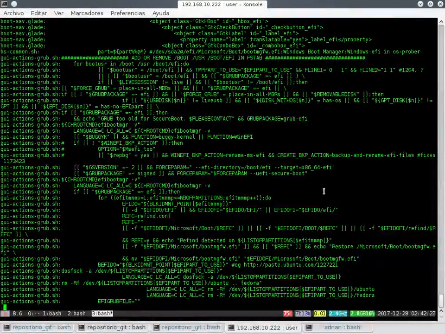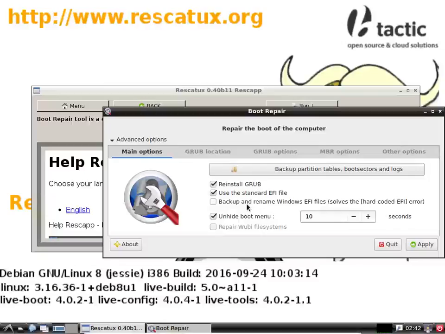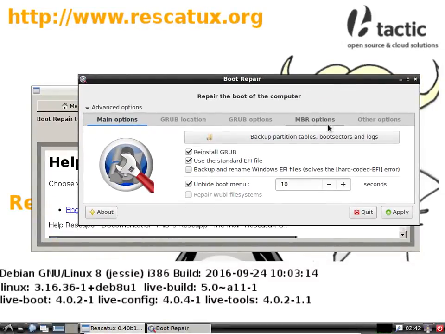So anyway, what I was trying to understand is how to fix this stuff about the backup and rename Windows UEFI files.